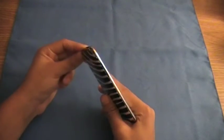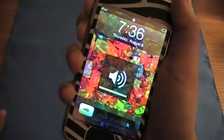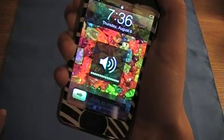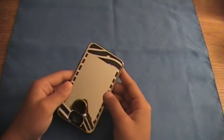I did mess up on the back a little bit, because it goes on the volume rocker a little bit. But you can still access it — see there? So I should have moved the skin a little to the left more. But it still works, so that's all that matters. And the top works too.